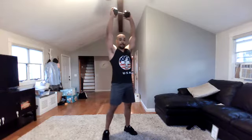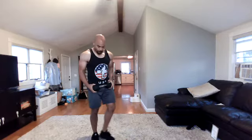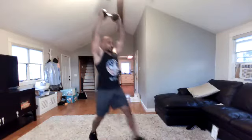3, 2, 1. Ooh. All right, now I want you to grab something lighter. If you don't have lighter dumbbells, you can hold one with both hands like this. Squat overhead press. Hold up the weight, straight arms. Two lunges. Squat press, two lunges, all right? Y'all ready? Lift the energy, guys. 1, 2, 3, go. Straight arms.